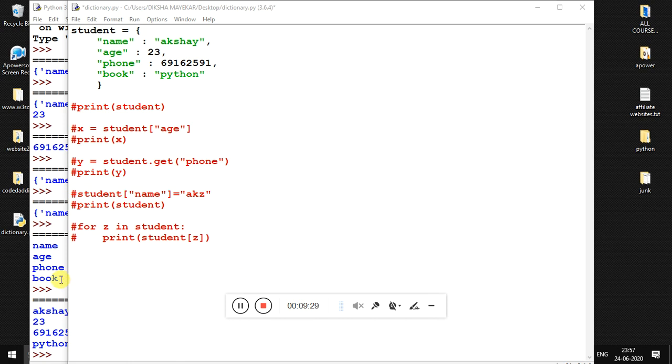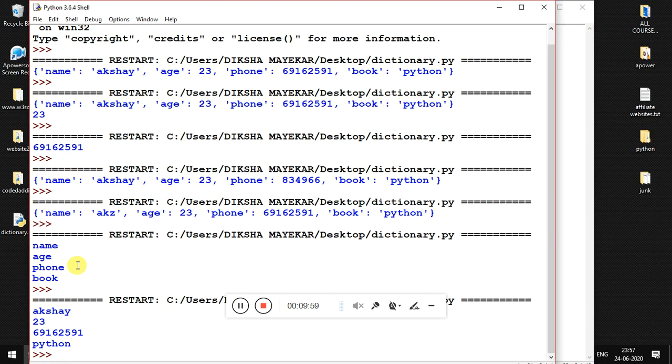So basically what I'll do is I will define the name of our dictionary, then I will specify the pop function, and inside of the pop function I'll be passing my key. Now if I want to pop the book, then I will say pop book, then I will give the printout of my dictionary.